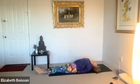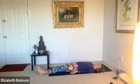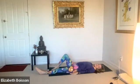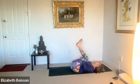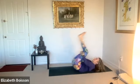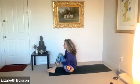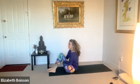Inhale as you push into the mat with your elbows. Come down onto the backs of your heads. Release your hands. Bend your knees, place your hands behind your thighs, spinal rolls from shoulder to tailbone and back again. Allow each vertebra to come back into alignment. We'll do three or four of these.